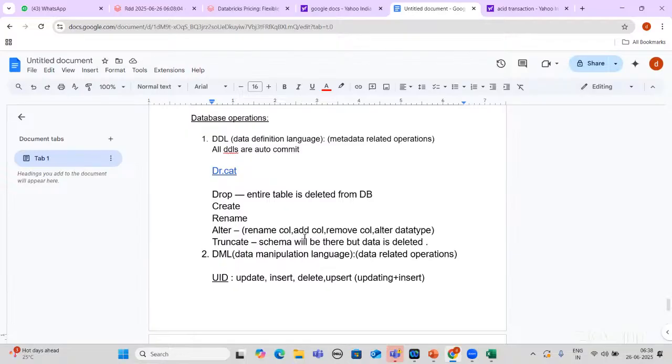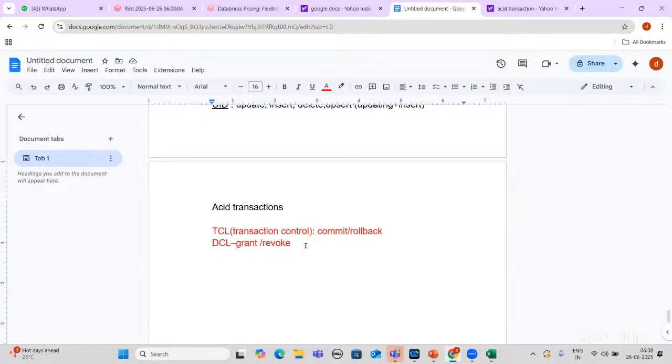And there is one more thing, the third one, DRL or DQL, data retrieval language or data query language. So retrieval or query.